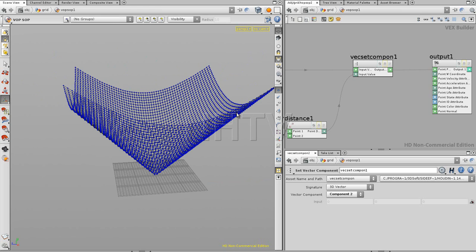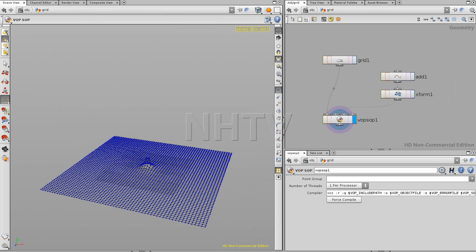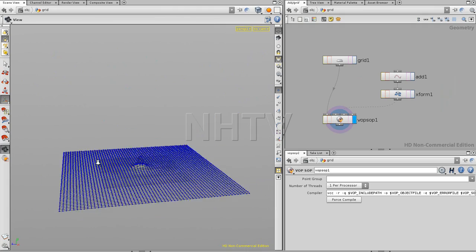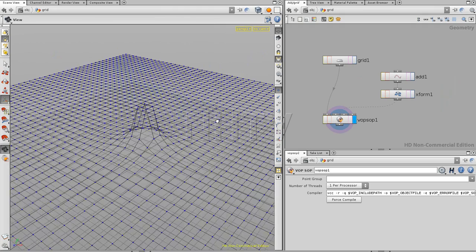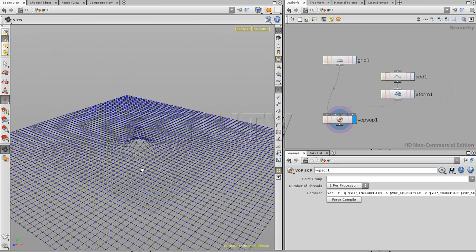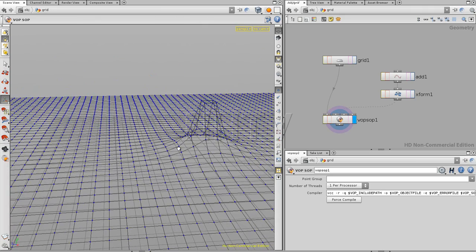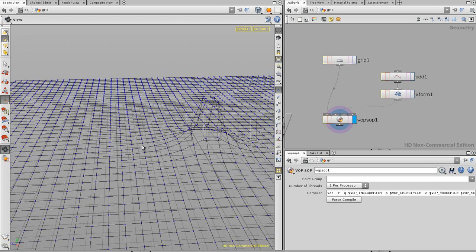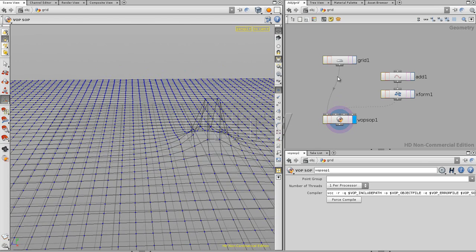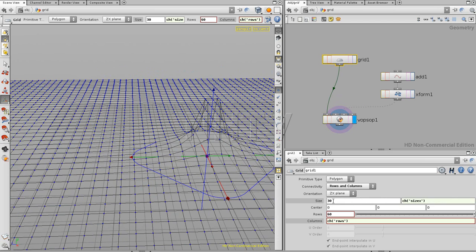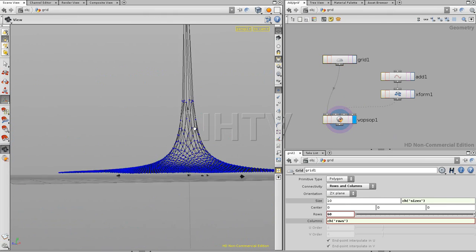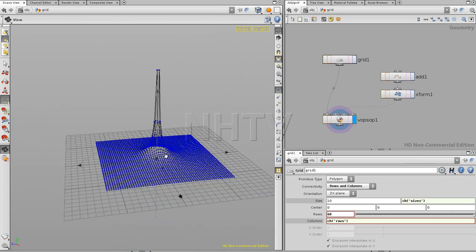So I'm going to pause the video and show the solution. Okay, so this should be more or less the effect you should get. Keep in mind, if you made the grid a little bit bigger or smaller, this effect looks bigger or smaller. So it's really working in world space. If I would make this grid, let's say, the size of 10, you're going to see a totally different kind of result. You see?